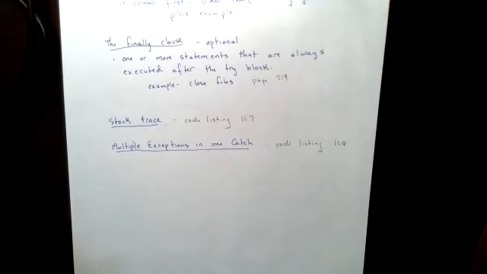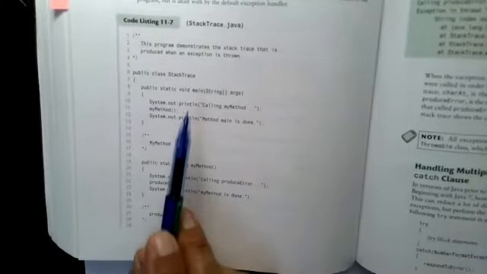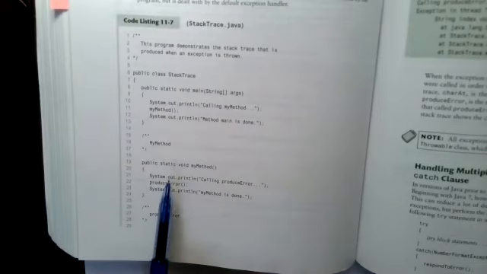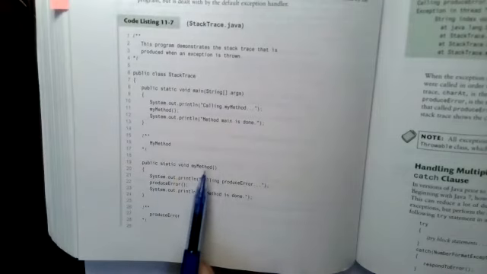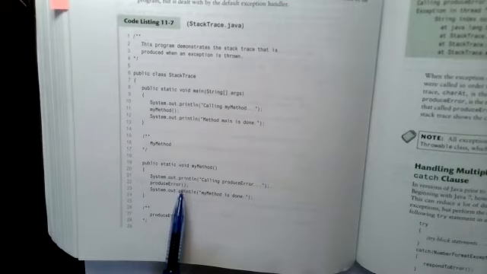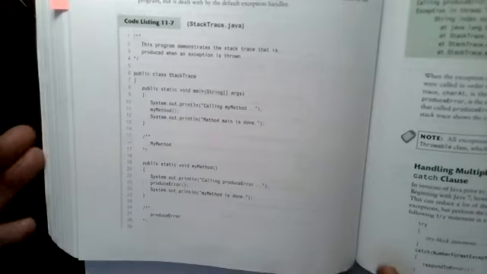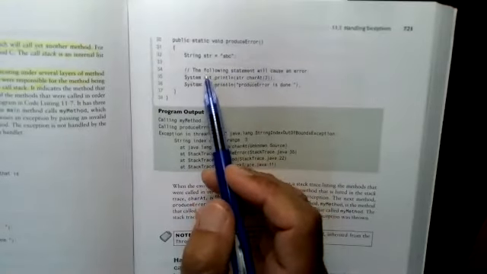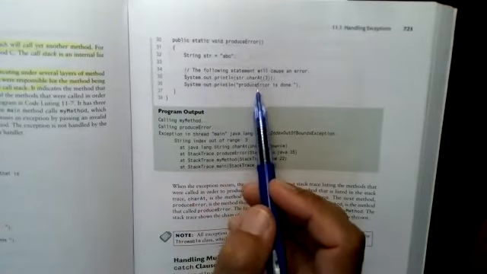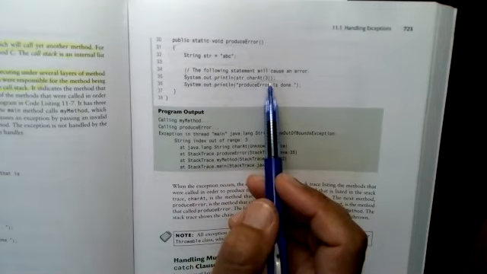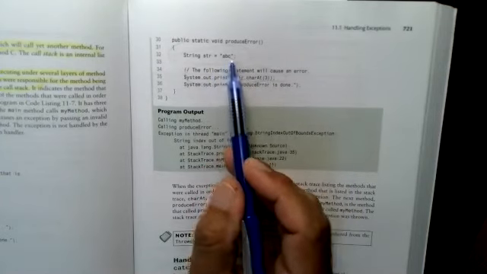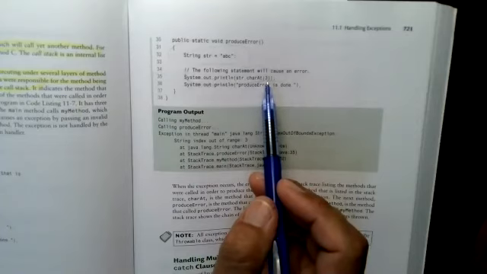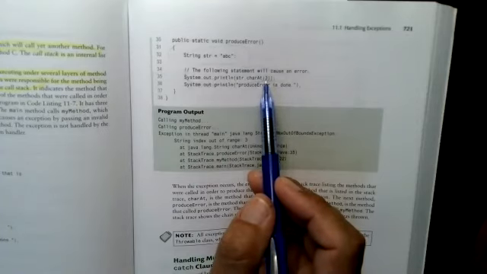Questions? Okay, I mentioned a little while ago something called a stack trace. We come in and we have a program and a method called my method. Inside of here, it calls a method called produce error, and produce error comes over here and we have a string and I say char at 3. Right away, a lot of you are going to say wait, 0, 1, 2. You can't do 3. That's an index out of bounds error.